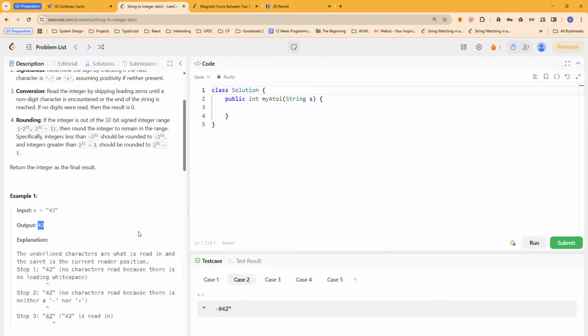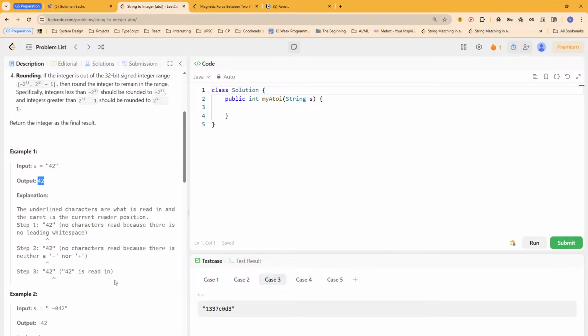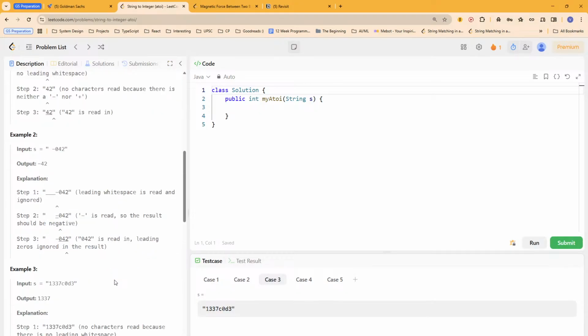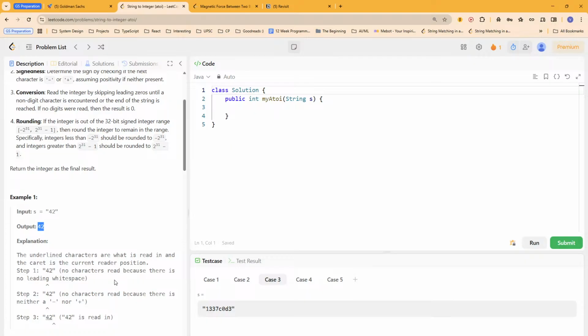Read the integer by skipping leading zeros until a non-digit character is encountered or the end is reached. If no digits were read, then the result is zero. If the result is out of the 32-bit signed integer range, clamp it.